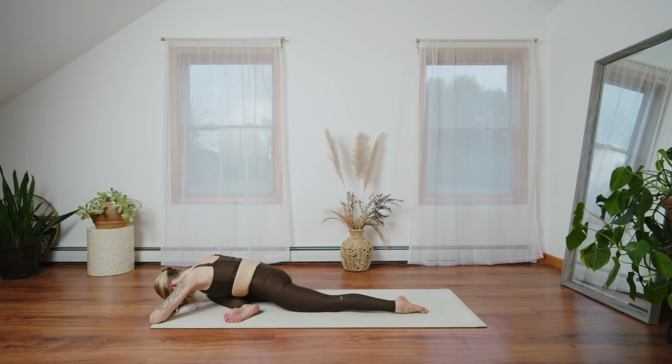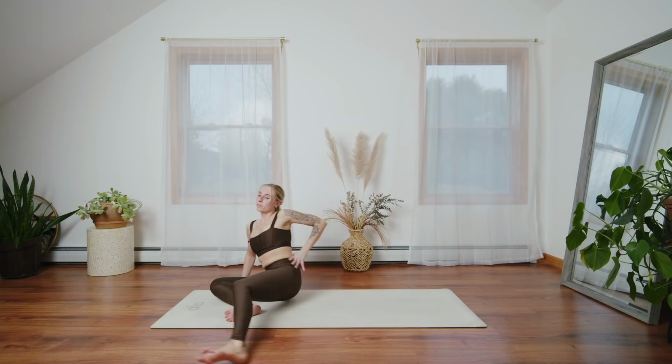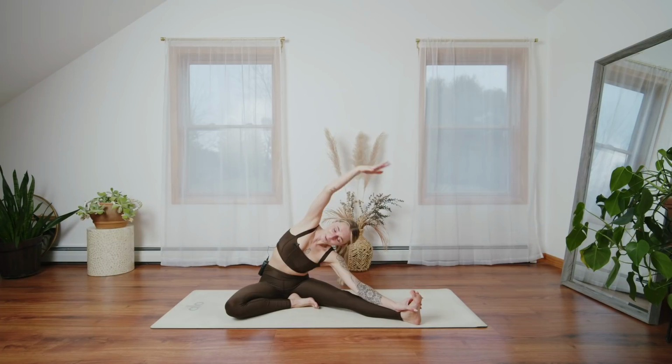On your inhale, come back up. And we'll sweep the left foot forward for a little side stretch. So left foot goes out, right foot to left inner thigh. Reach left hand down towards the left foot. Reach the right arm over the head, a big stretch. Roll the chest to the sky. Take an inhale and an exhale.